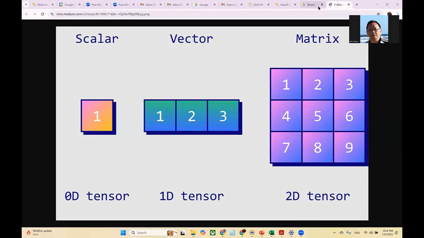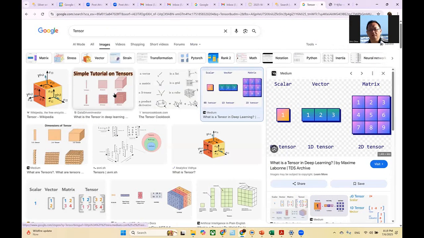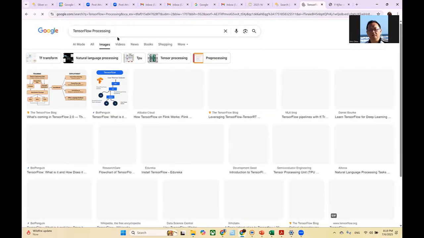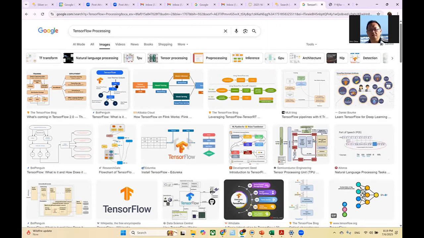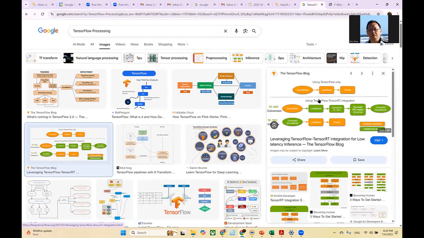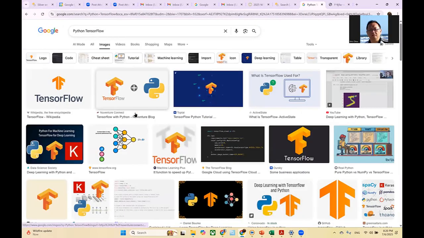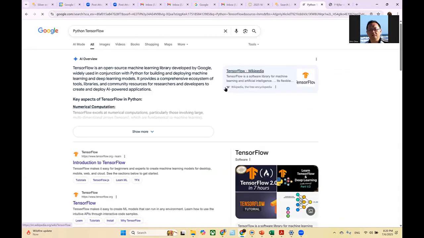And in AI, we process larger dimensions of data. So that's why people call it TensorFlow processing. If you search TensorFlow processing, there are tons of diagrams that will tell you what it is. And Python also has a package called TensorFlow. There's a TensorFlow logo, you can search for Python TensorFlow. So for AI, you need to use TensorFlow.